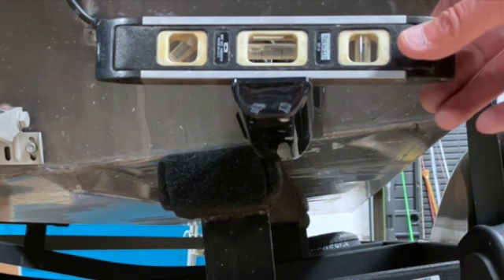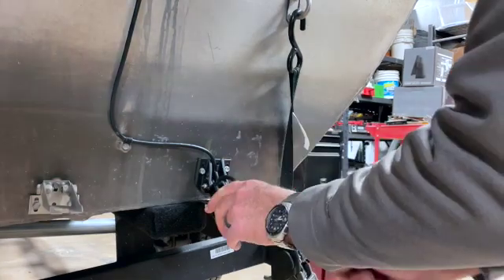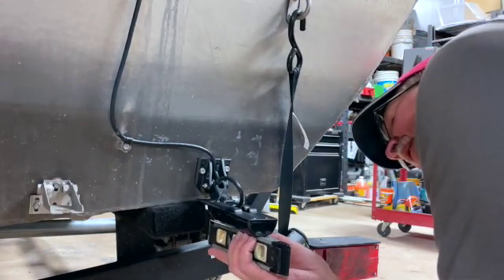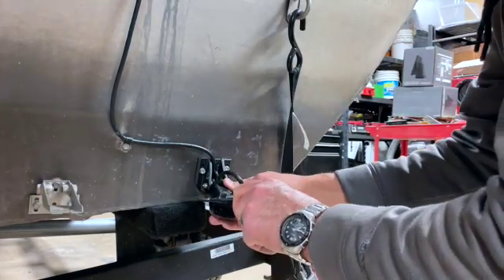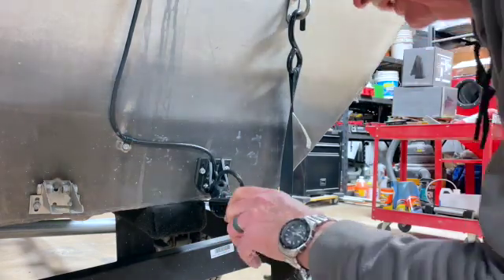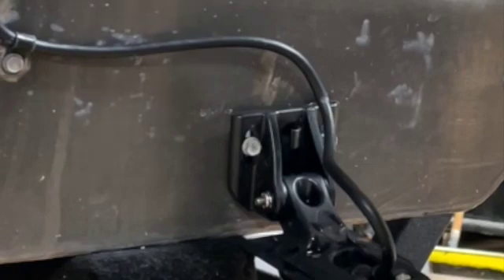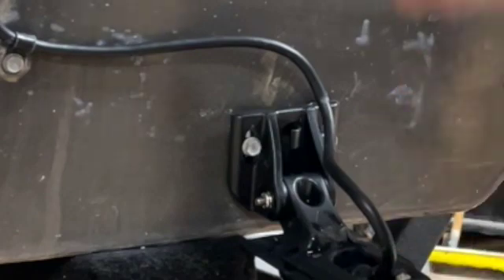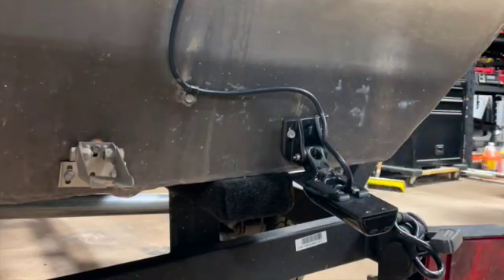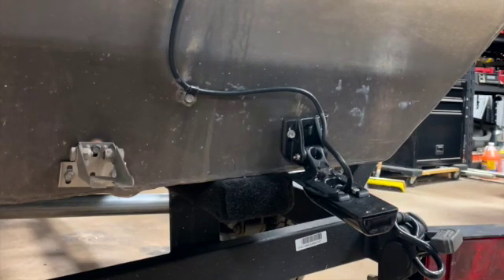Let's see how close we are — stick the level on there. That doesn't look much better, but these adjustments should drastically improve transducer performance. It moves in notches so you have to go one notch at a time — we're kind of in between notches a little. This screw here you don't really need to loosen up because it's not very tight; it's made with a rubber washer so that if you hit something it'll break away and come up. Really all you need to do is just back these two out.